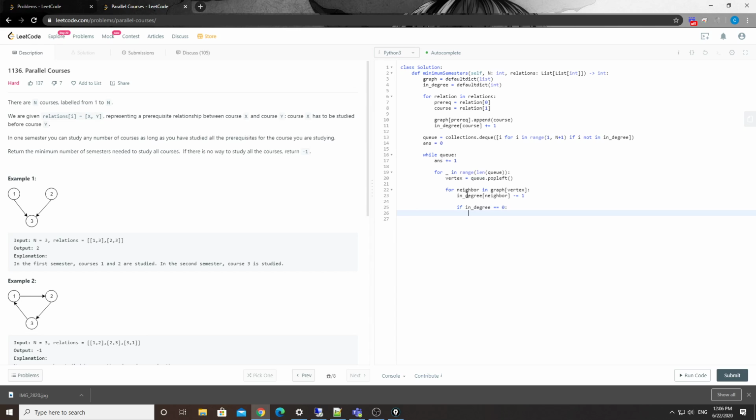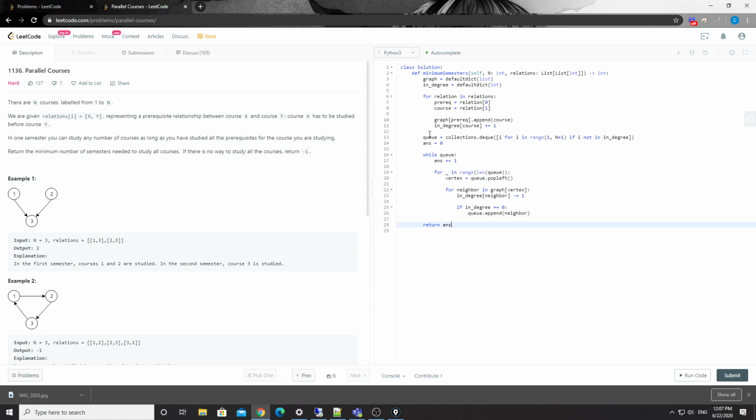If it's zero, then we know this course is ready to be taken in the next level of the breadth first traverse. So we just do q append, append this neighbor. And in the end, we just return the answer.